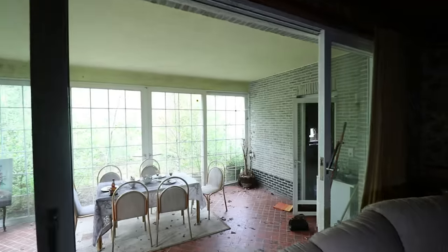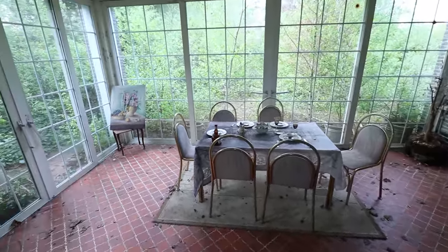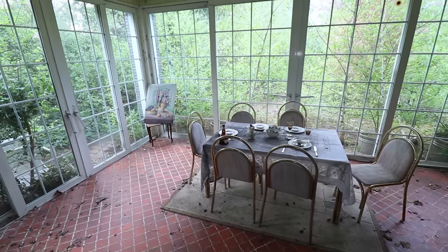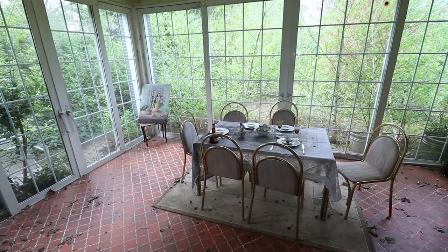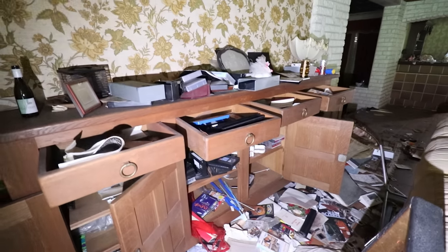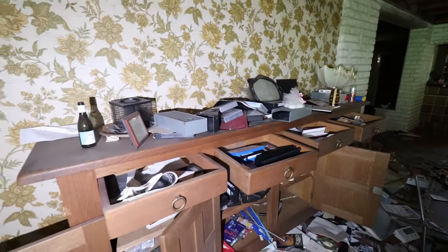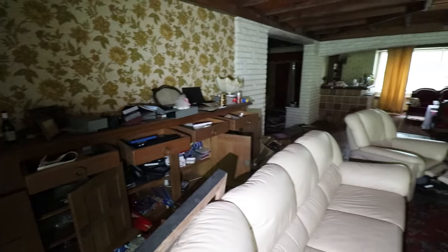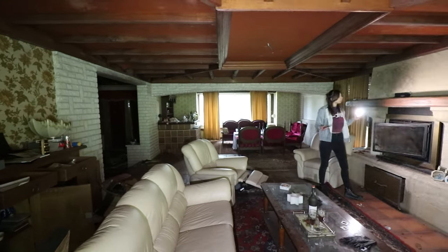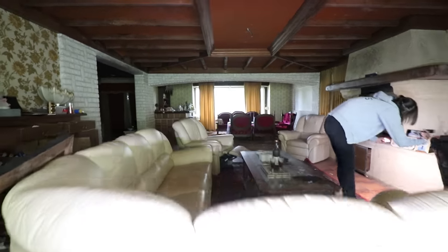I do want to show you sort of this conservatory area, which we will come back to in a short while. Beautiful day. Got this dresser down here. Looks like a lot of VHS's. It's been rummaged through, but worth. So just showing you that that's in the corner. Sort of give you an overview of the room from what it looks like in the conservatory, as I take a step back in.